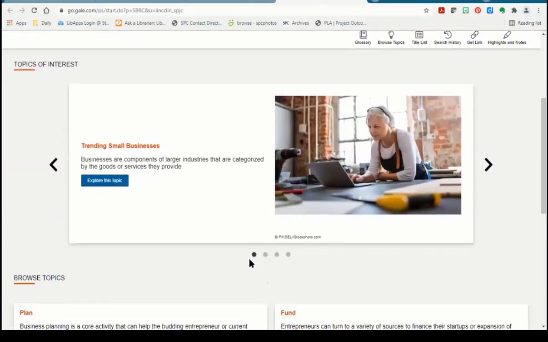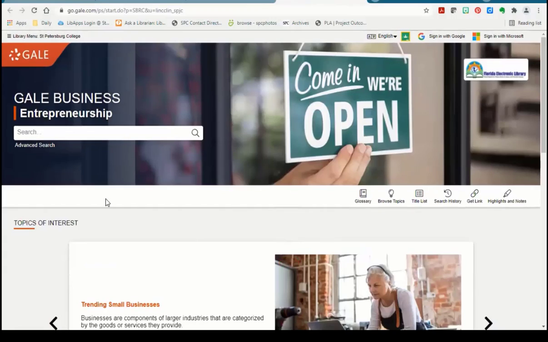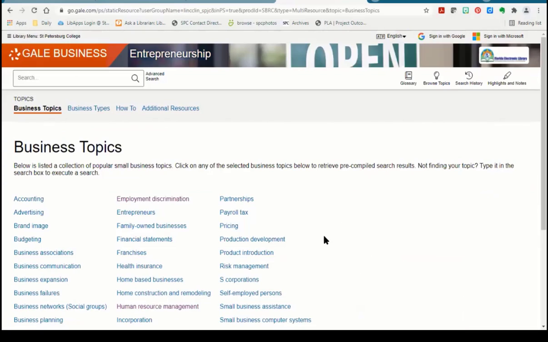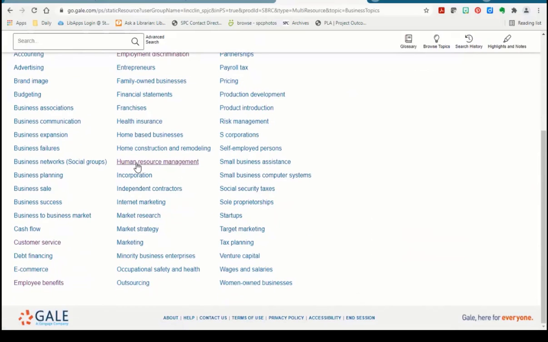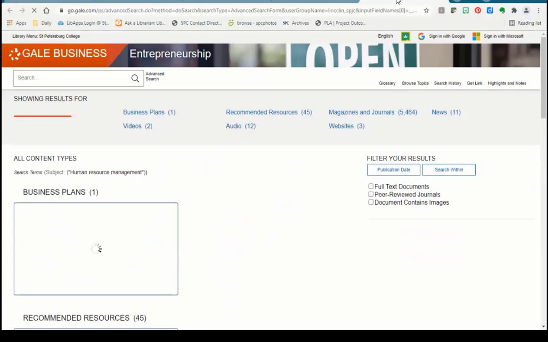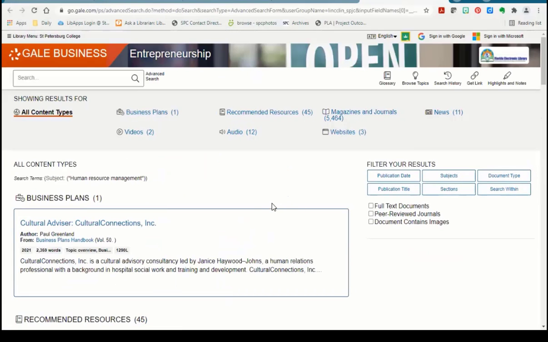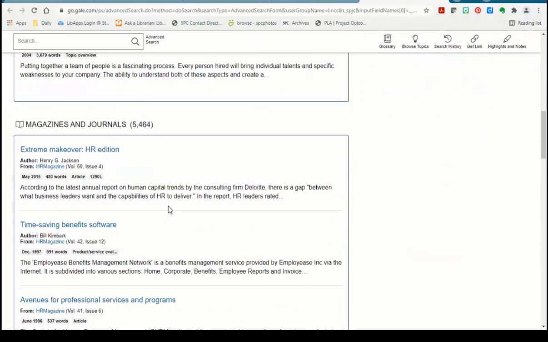So all we did was we scrolled down to look for that category, but they also have several ways to search their information. Again, you have your search box here if you wanted to type in keywords, but I really like this button over here with the light bulb that says browse topics, and I'll show you why. So you have lots of different business topics here. Again, for the purpose of this course, we're just going to click on human resource management. And it's going to look very similar to what we just opened up for our other topic. You start with some business plans, and they have some recommended sources here.